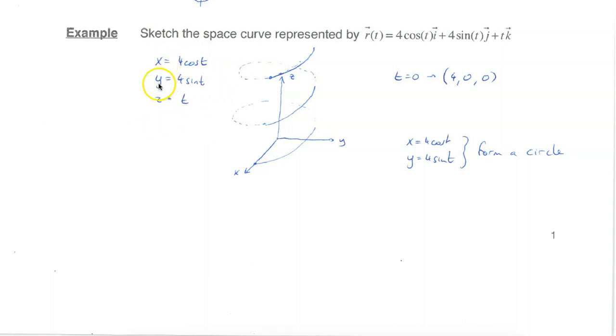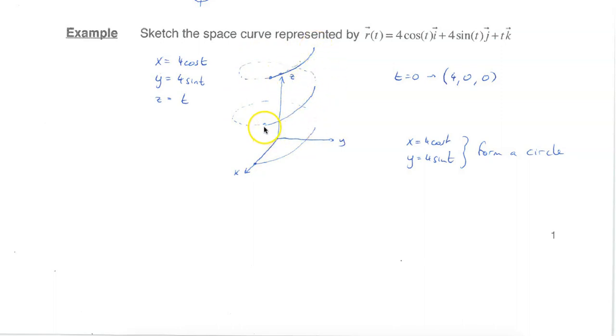And notice that if we were not in space, then x and y would define a circle. So the graph is going to be a circle. When t increases from 0 to 2 pi to 4 pi to infinity, it's just a circle that is turning and turning and turning on itself. But while this circle is being drawn, we have an extra component, which is z, which is rising slowly. So as t increases, z increases, and so the circle that is turning and turning is now turning, but going up at the same time.